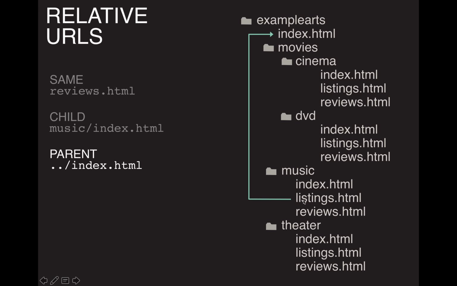If I want to go out of a folder and link back to the home page or back to a file in another folder, you can do that as well. This little dot dot here is kind of like a little elevator. It will pop you out of the directory you're in, in this case music. It's going to pop me out of my directory, and then I can look around and find index.html.